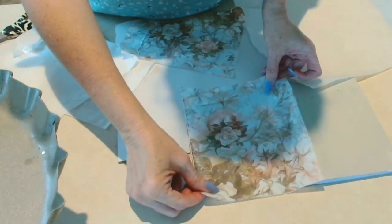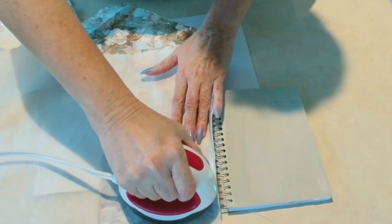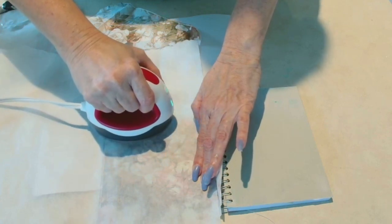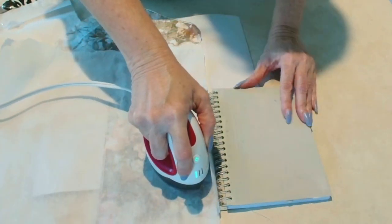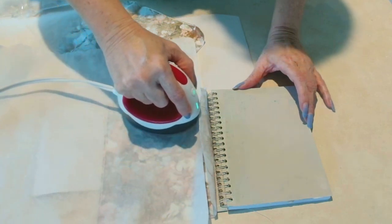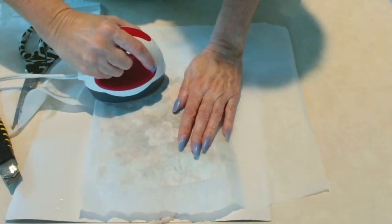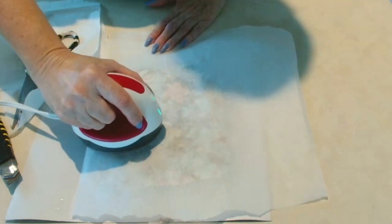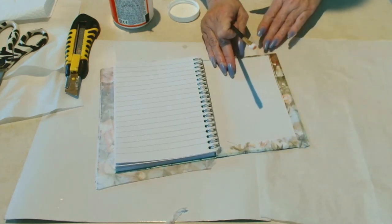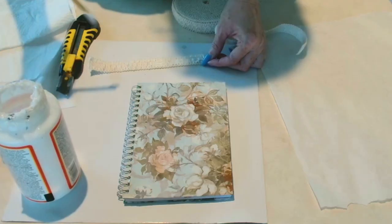I also made sure to color in between the ring binding. Then I'm using my regular Mod Podge — the gloss — and adding that one ply of napkin, having removed the additional plies using tape. Once again I'm using parchment paper and this beautiful little mini heat press. HTV Ront, thank you so much for providing this — I was always scared of using a big iron because I was afraid it would be too hot and I wouldn't be able to get into smaller areas, but this worked fabulously. Now I can add not only a book to read but also a journal to take notes in to that lovely little handbag, finished with a burlap lace edge to coordinate with the bag.